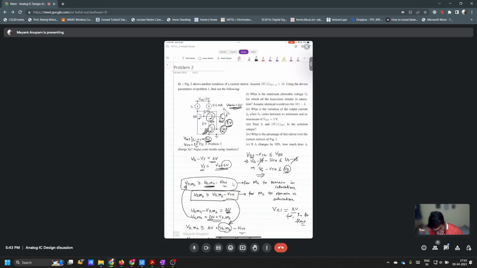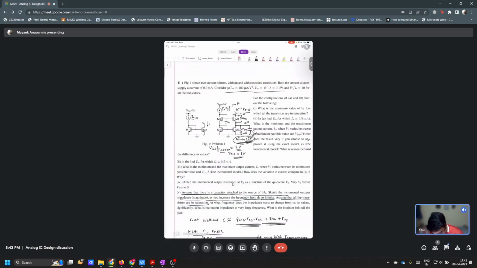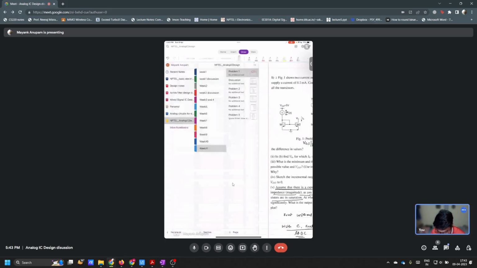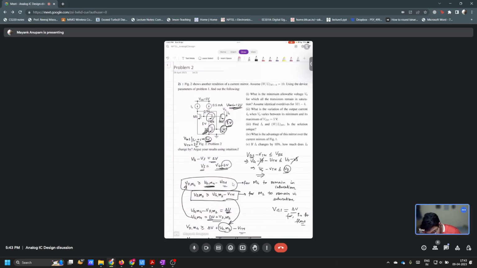Sir, we have to check for saturation carefully in this case, rather than the previous one. Previously this was a diode connection, right? M1 and M3 were diode connected. They can never go out of saturation. But here that is not the case. The problem is that this will basically translate into some constraint on the threshold values of M2, M4 and the gate overdrive of all those transistors. If that is not satisfied, then you cannot design a telescopic cascode.